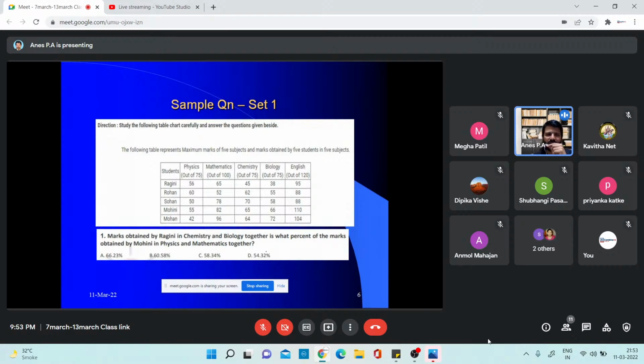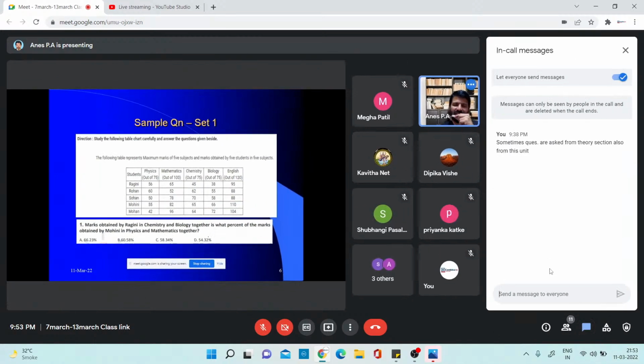All of us just take one piece of paper or a book and try to note it down. All are ready? Okay, so we can look at this table. We have been asked these questions in UGC NET only in table format. Don't worry, not in pie chart or something like that. If there is any change in that, we will discuss it.